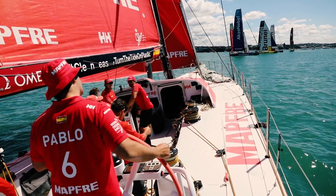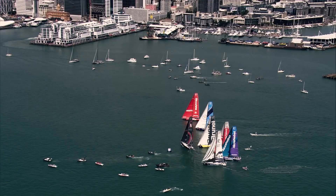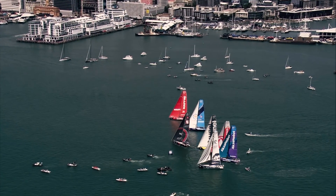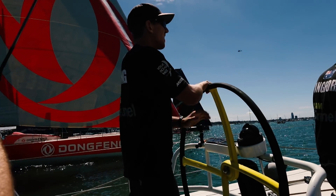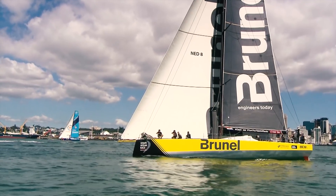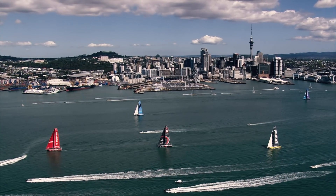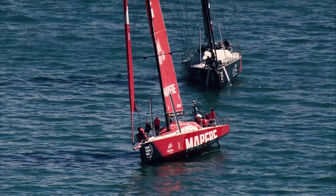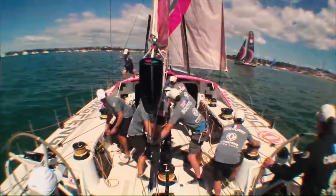Light, patchy winds and a strong tide made for tricky race conditions. Dong Fong Race Team turned the tide on plastic, and Team Axel Noble were pushed out at the start by Team Brunel as America's Cup helmsman Pete Burling took control. After getting the best starts, Matt Frey and Sun Hung Kai Scallywag had an early lead, but the light winds offered passing opportunities for the trailing boats, and when the leaders became becalmed near the top mark, the others just sailed around them.